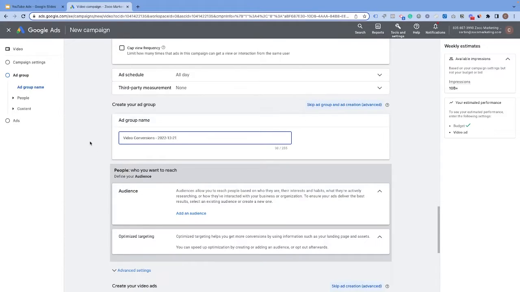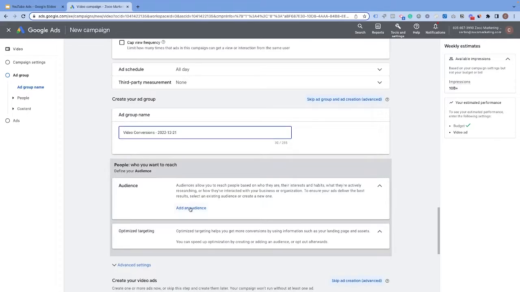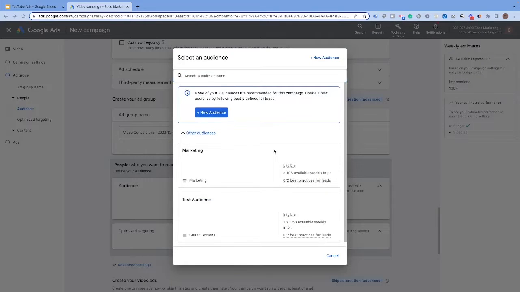We'll start with the broad in-market audience first, and we're going to go through and add an audience. And for this audience, we are going to be targeting people who are probably similar to you watching right now, people who are interested in learning more about Google ads, TikTok ads, PPC, different things like that. So we're going to go through and add a new audience here. And if you created audiences in the past, you're going to see them right here, but we're going to go through and add a new audience.